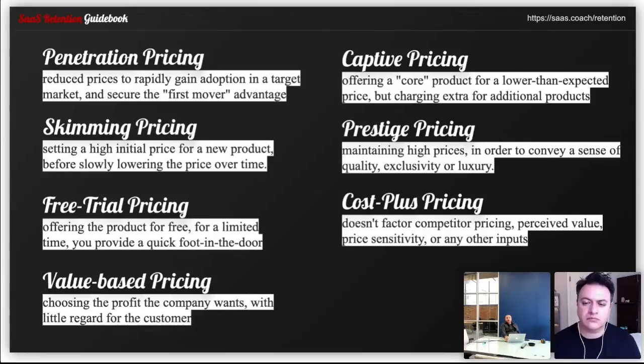And from a retention standpoint, maybe it's easier to retain users, and that's part of the strategy, versus prestige, where you may lose users on a regular basis, but you're getting so much margin that you're okay having a little bit higher of a churn rate. So I think that's why pricing really plays into this retention piece. It could be part of the thought process of long-term, what are the implications to the retention based off of the profit and some of these other factors. Yeah.